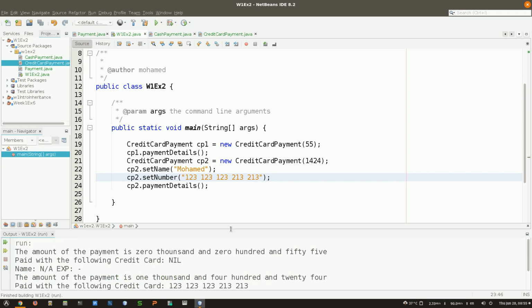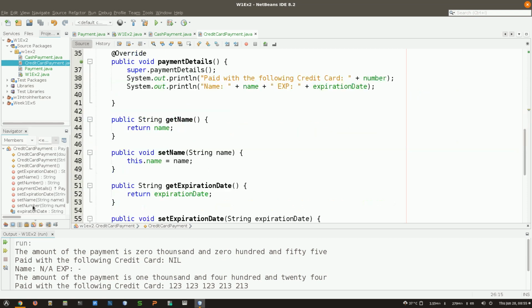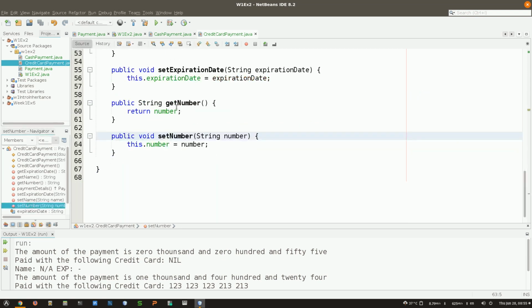I think we did some before. I just would like to show you. So I need to do the same thing with the cash payment, so you can just test it. That's what it means, in this case. I want to make a condition like the credit card number should at least have. Yeah, fine. So it's going to be either in the setter but also in the constructor as well, because if we have a constructor that also accepts the credit card number, instead of always doing this, you have to put some kind of condition. If the number respects a condition, then do this or that. Also in the setter. It's better to put it somewhere in a method, make it private, and then use it in different places as we used to do before.